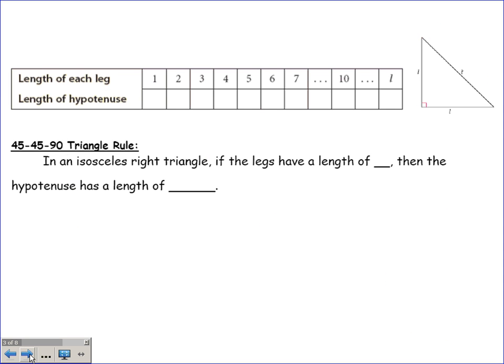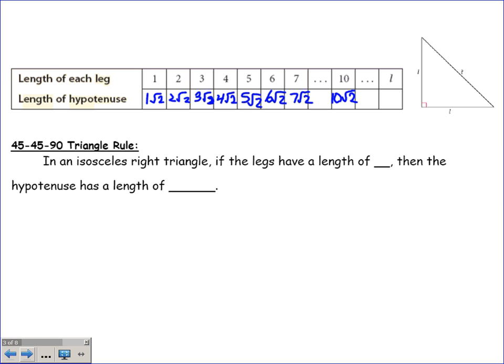That's exactly it. So if we were to fill this one out, we would say this would be 1 times the square root of 2. If we were to fill this out, it would be 2 times the square root of 2. If we fill this one out, it would be 3 times the square root of 2. These are all square root of 2's. This is 5 times the square root of 2. What's the next one? 6 times the square root of 2. What's the one with the 7's? Very good. Mitchell? What's the one with the 10? 10 times the square root of 2.